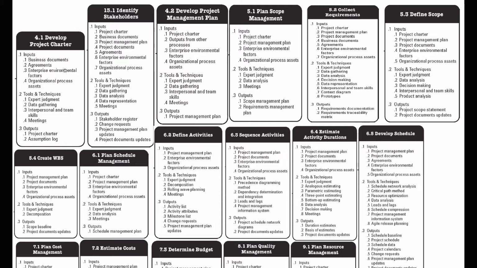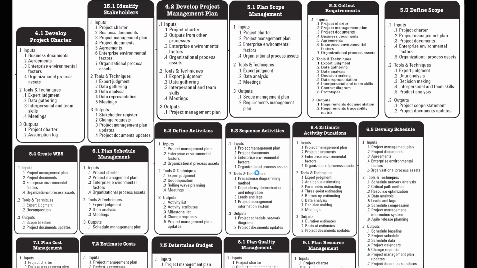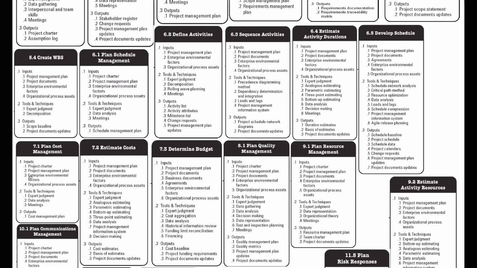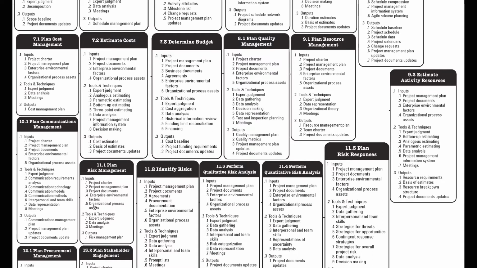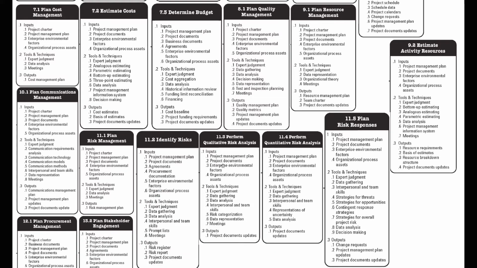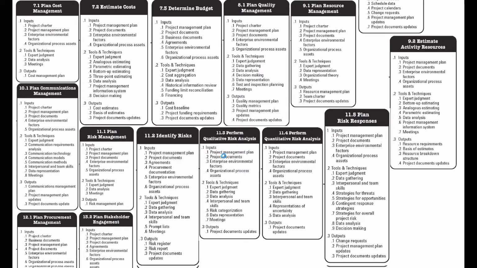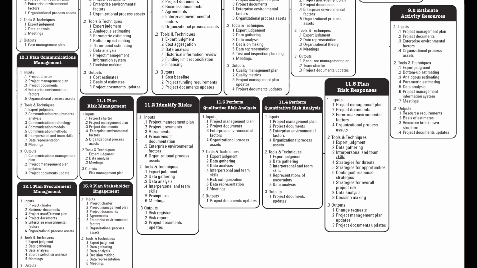Now look, project charter is an input to identify stakeholders, develop project management plan, plan scope management, collect requirements, and define scope. Then plan schedule management. It's not there in create WBS, so you will not find it here. Then you will find it in plan cost management, in plan quality management, in plan resource management, in plan communications management and risk management. We also have it in other processes like plan stakeholder engagement and plan procurement management.